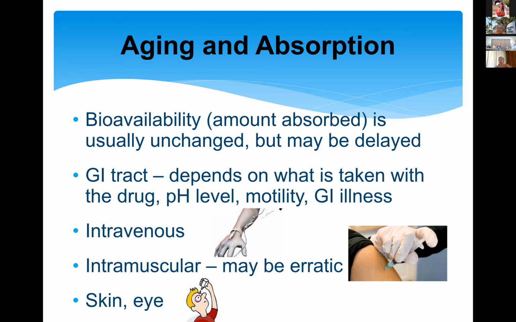So most medications are given by mouth. You take them in a pill or in a liquid, but you swallow them, most medications. So the amount that's absorbed is usually unchanged with older age. Older people who don't have problems with their gastrointestinal tract, so they don't have disease of their stomach or their intestines, will absorb medications very well. But this absorption may be a little bit delayed.